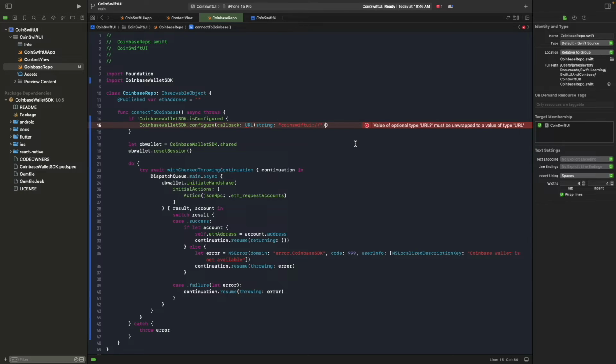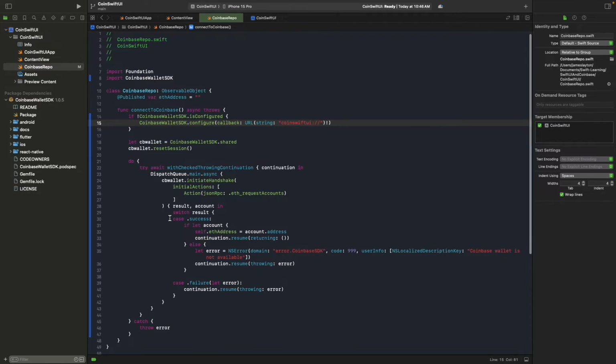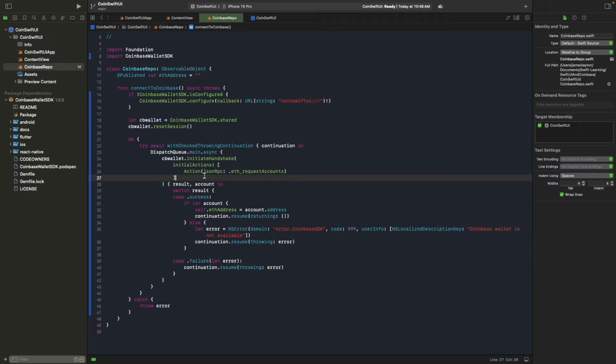And for our demonstration purpose, we're going to just force unwrap this. But in real production, you should probably safely unwrap to double check if this is not an optional. But for our purpose, we're going to stick with that. So this should be the code to allow you to make the connection with async way for Coinbase iOS SDK.